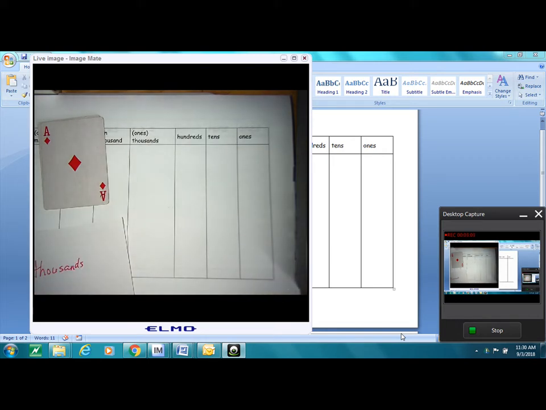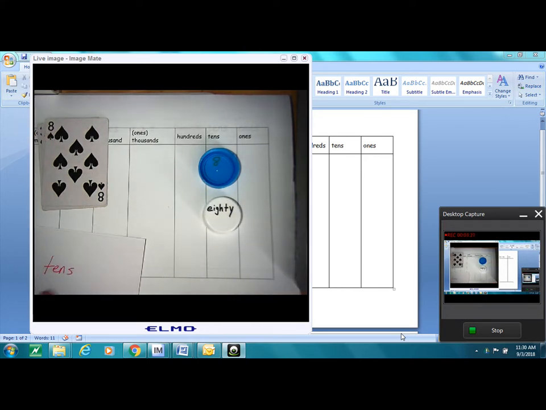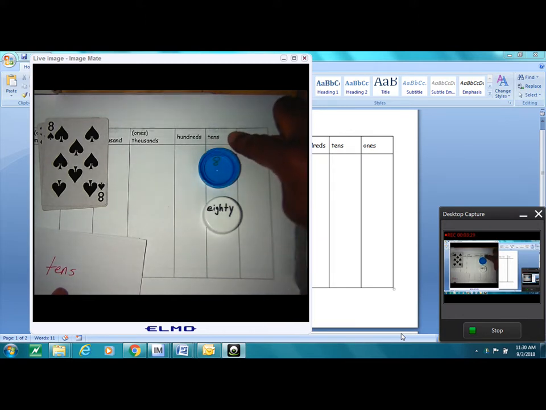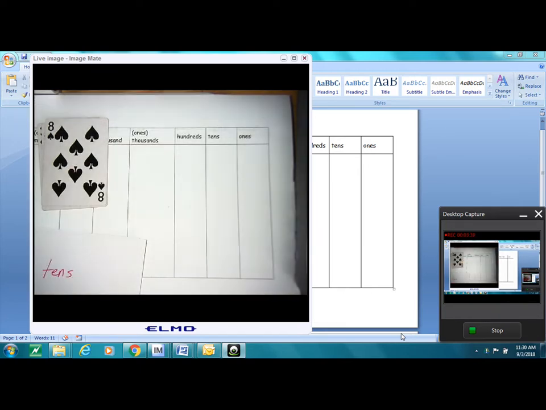We pull a new place. We're going to go in the tens place, and we're going to put in 8. So if we put an 8 in the tens place, then when we get ready to say that number, we're going to say 80. So if we have the digit 8 in the tens place, then we're going to say 80. And we put that back.